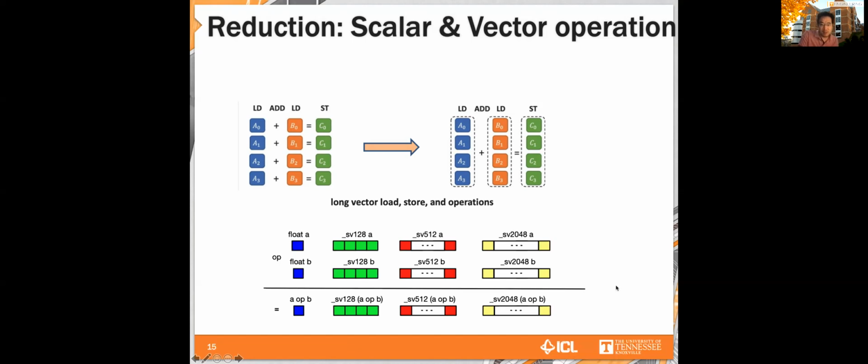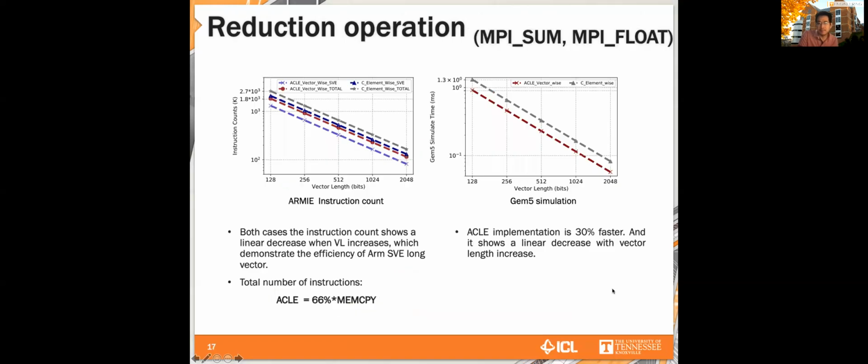And we use Arm's SVE vector reduction operation. We can see the vector length is up to 2K bits, which can deal with 64 integers with a single instruction. Here is the comparison of SVE and non-SVE reduction operation.